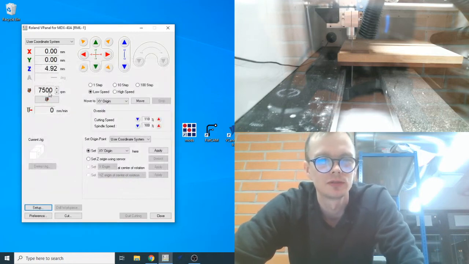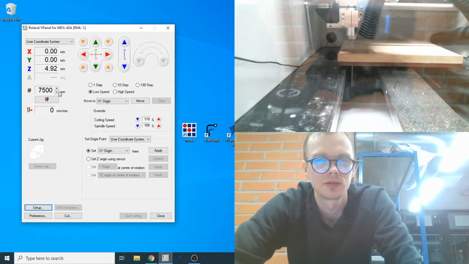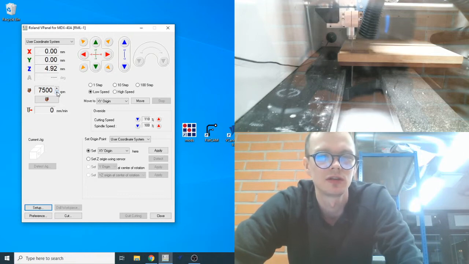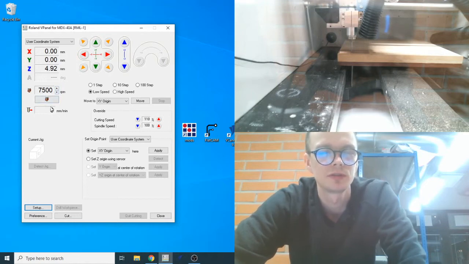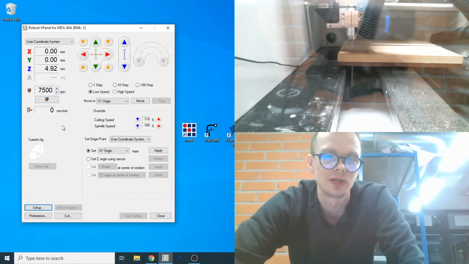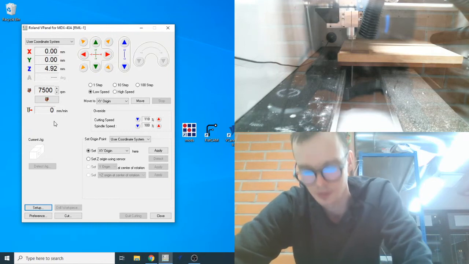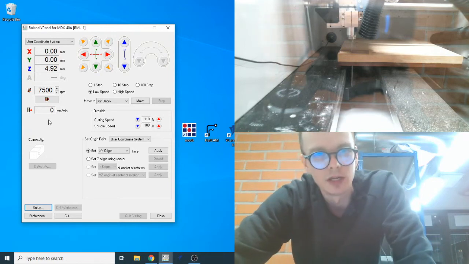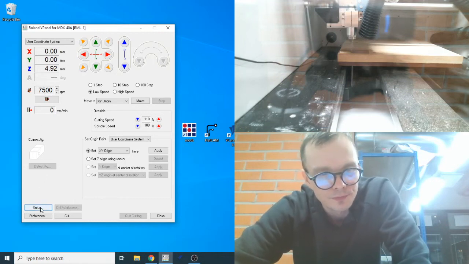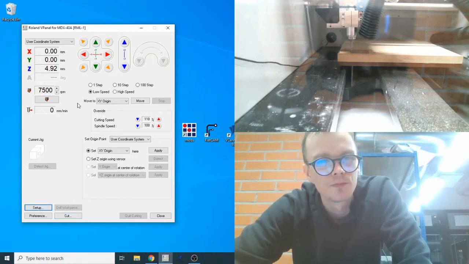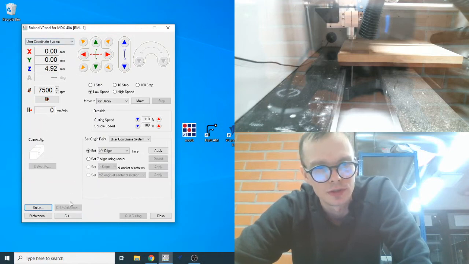I am going also to preset the spindle speed, because the code is for an SRM20 machine, and there is no entry which specifically defines the revolutions per minute of the machine. So I'm going to assume that 7,500 is an OK rotation speed. This machine can go up to 14,000 revolutions per minute, but I'm just going to go with 7,500 in this case. Also, user coordinate system, that's all fine.